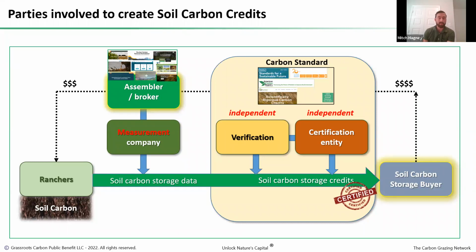So, okay, once it's measured, then it has to go to a third-party organization that verifies how much carbon is actually being stored. If it was just us saying we're producing a certain amount of credits and then selling them, well, we would have a pretty strong incentive to exaggerate how much carbon is being stored because then we can sell more credits and make more money. A third-party organization that maintains that carbon standard is the piece of the puzzle that maintains what that relationship is in order to verify how many credits are actually being produced. So we suggest during an application process how much we think is being stored, and someone else with independent scientific perspective agrees or disagrees, and then those credits are distributed.